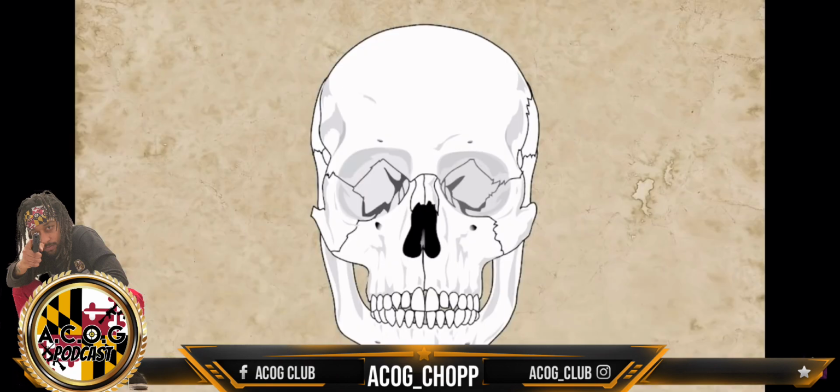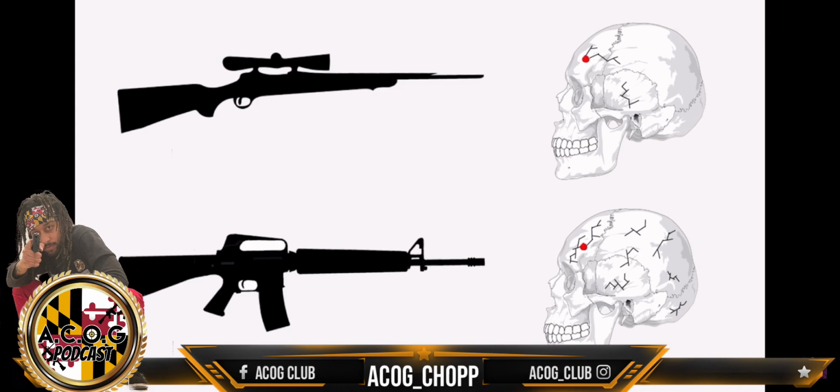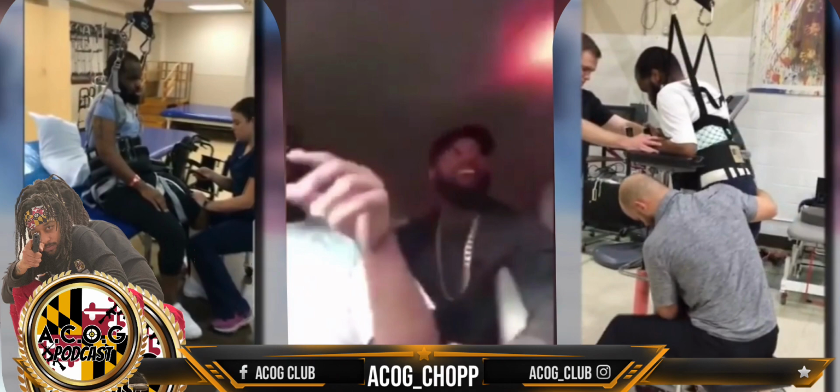Most fractures occur at soft locations, like the temples and orbital plates behind the eyes. The higher power the firearm, the more secondary fracturing of the skull, especially at thick and hard locations like the front and back. So the harder the location, the more internal cracks. The softer the location, the better chance of it being in and out. That's crazy. I never knew that. That's probably why people survive headshots. Like this guy got shot by his girl in his head and survived. So he probably got shot in a hard spot and not a soft spot.